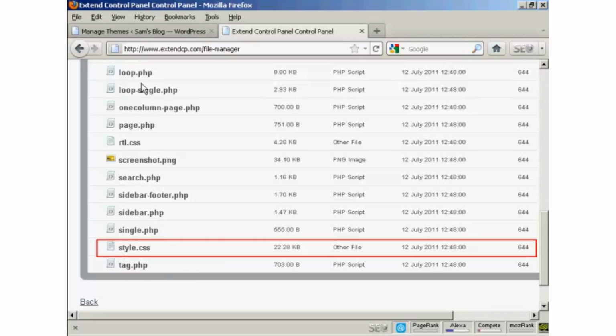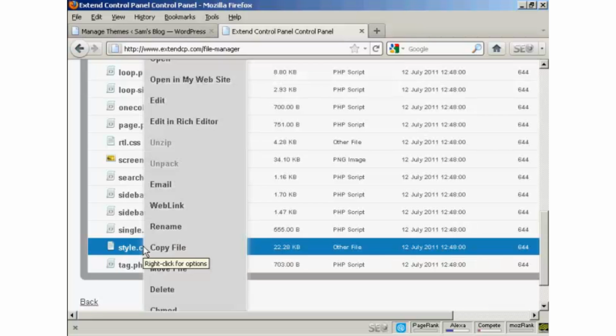You'll see there's lots of different files that make up a WordPress theme. And you need to change the permissions to make it editable. So what you have to do on this particular file manager that I'm using is you right click and then come down to where it says chmod.